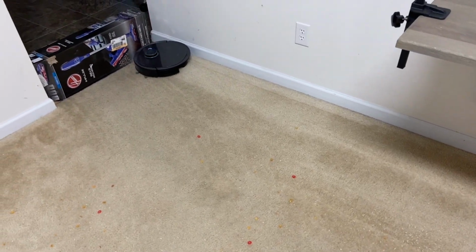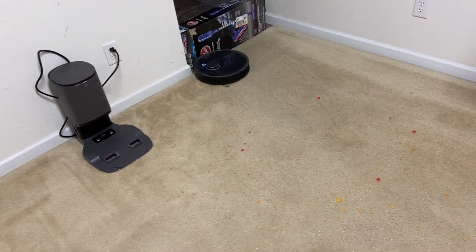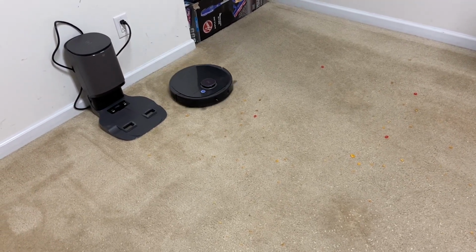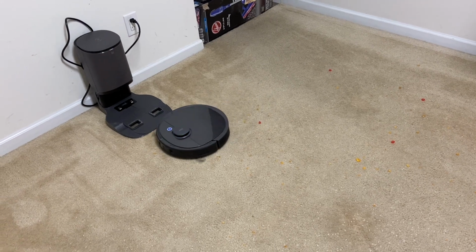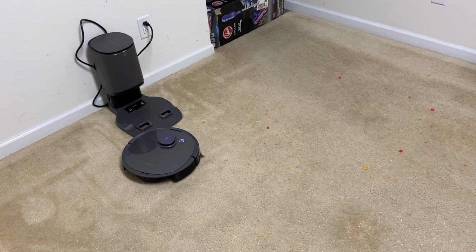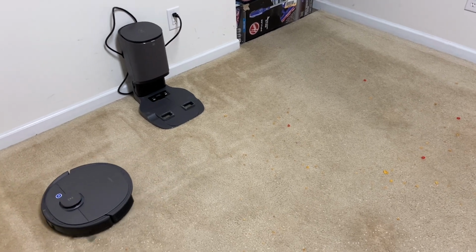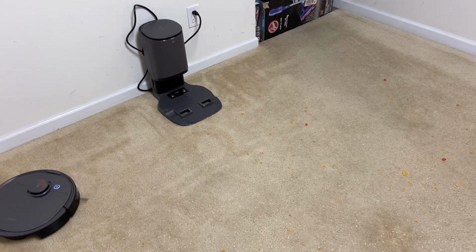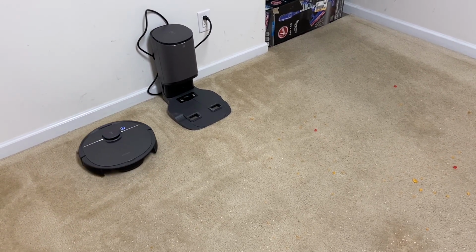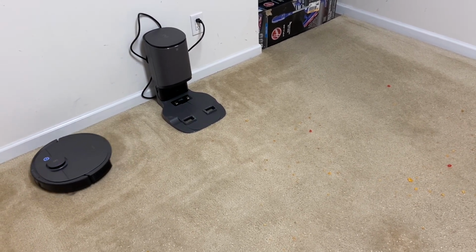One thing I wish robot vacuum manufacturers would do that have the self-empty bin, and they might in the future. I know when bins get full, or even in a normal upright vacuum canister, once it gets full, the suction obviously goes down because the airflow isn't as good. So they need to put in some sort of different sensor or something in the software that'll recognize that, hey, I'm losing suction, that means my bin is full, I should go back and empty. Another thing they could do is have a timer built in the app that you can tell this to go back and empty itself at any time. You can say 5 minutes, 8 minutes, 12 minutes, whatever, and it should be able to just go back and empty at the allotted time.